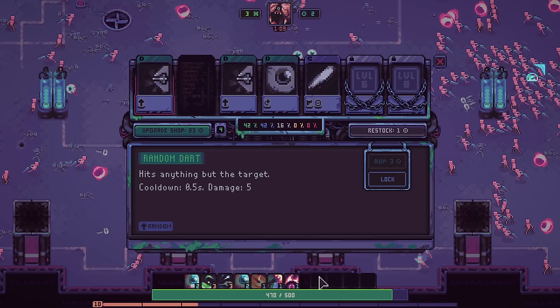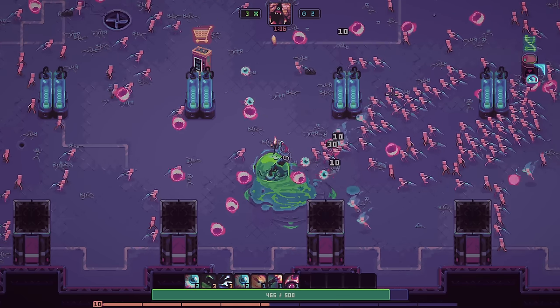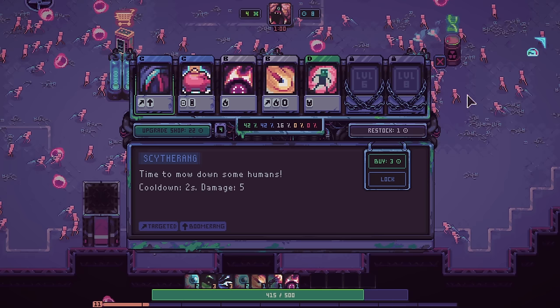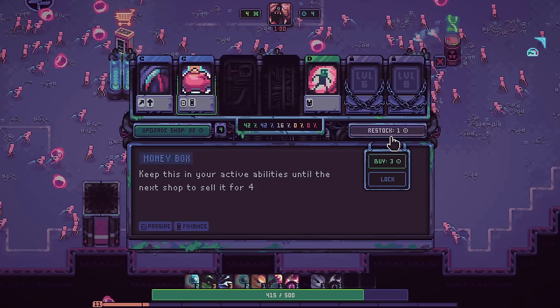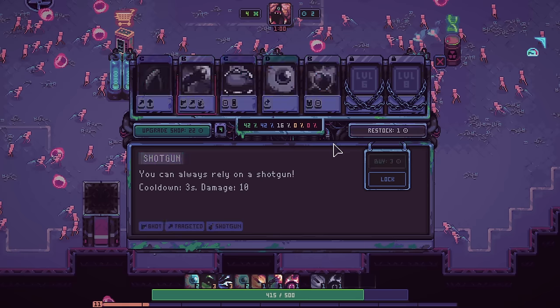Fiery Horizon, the fact that we can buy that and actually put it on our board seems really, really good. All these projectiles mean we probably have to move towards the mages. Another rocket launcher. And another Fiery Horizon. Be bold, because we could always just buy... It's another freaking shotgun, too. I was going to say we could sell the shotgun.